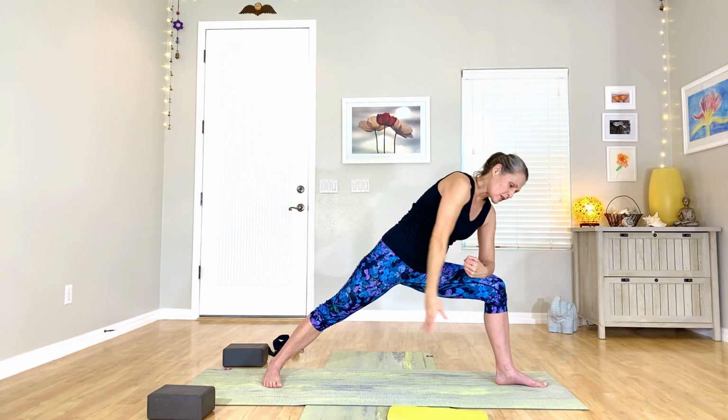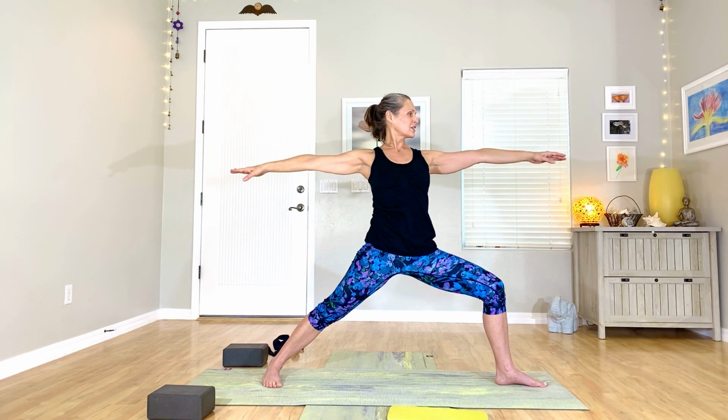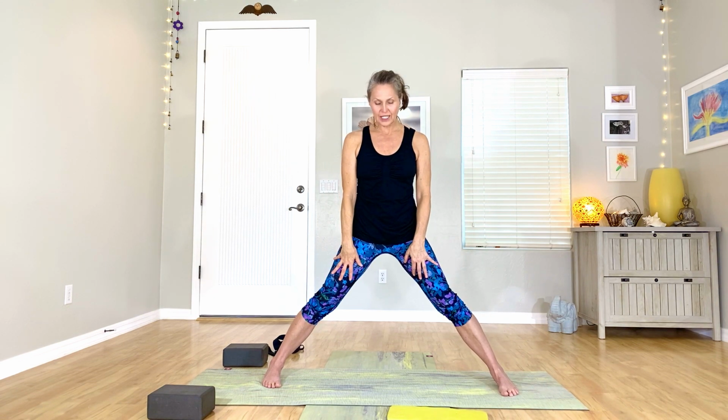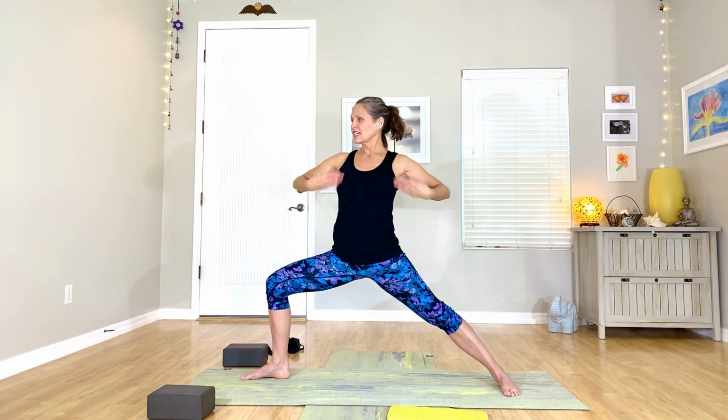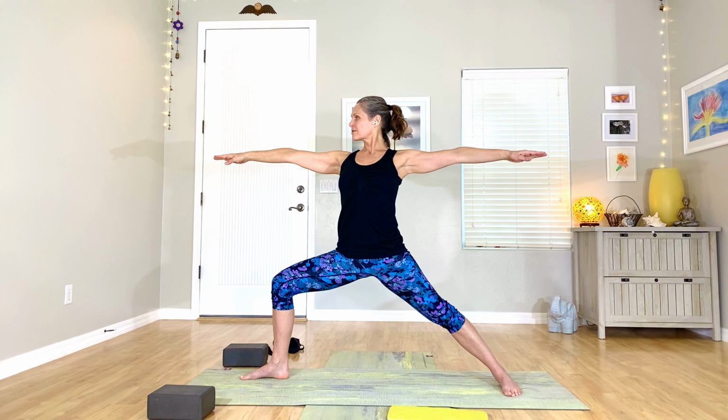Sweep your left arm down. Bring yourself back to your warrior two. Straighten the leg. Turn the toes forward and we'll do the other side. Left toes out, bend the knee, reach the arms out. Breathe right here.